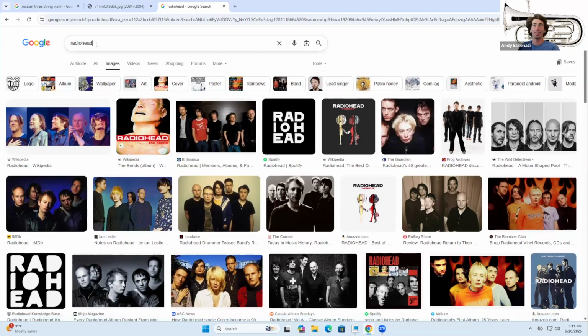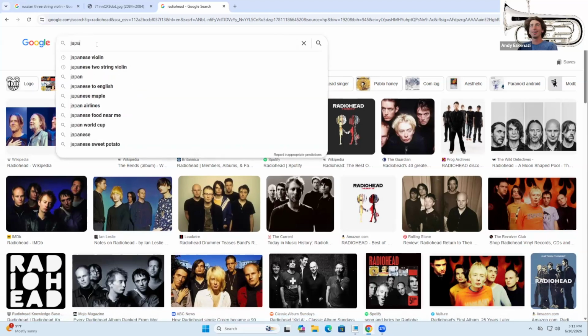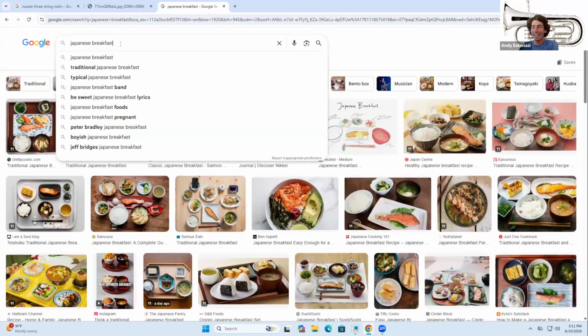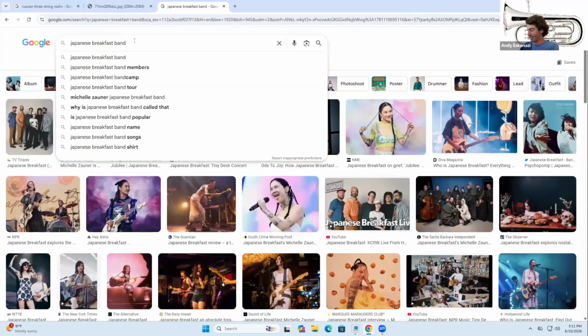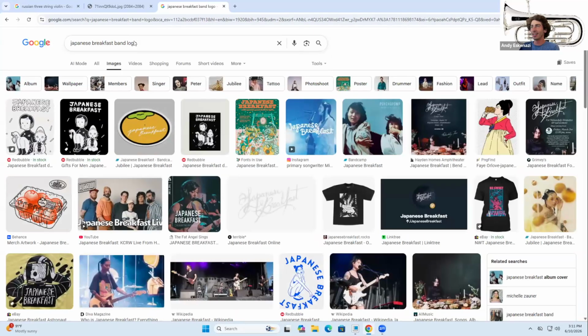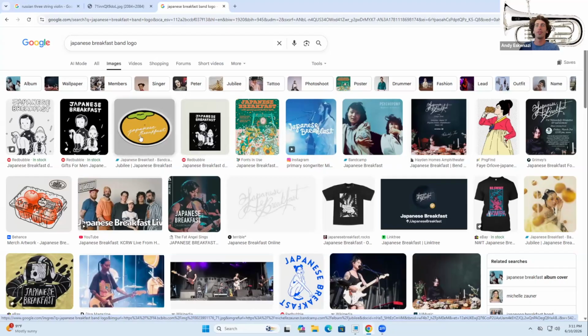Japanese Breakfast. What does Japanese Breakfast entail? Is it this one? The logo? Is it that one? The logo?